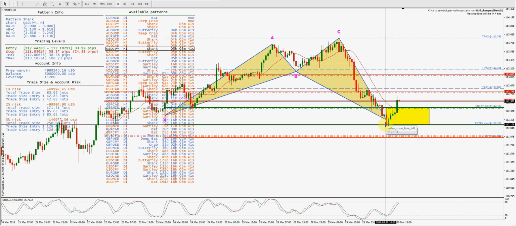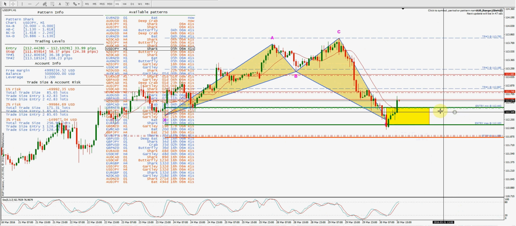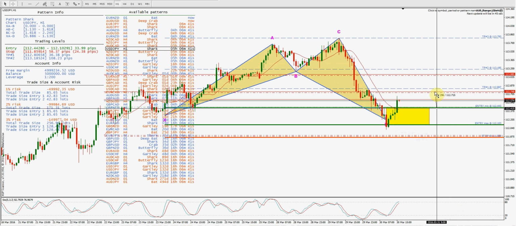If we would have got in down here, I would have most likely used this level or around this level as my first profit target. So around 30 pips is what I'd be looking at for a profit target, but that's where we are right now. All right, and as you can see, we're looking at around 30 pips for a profit target there, and the same thing there. So now we're just going to leave it on and see what happens.